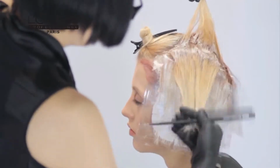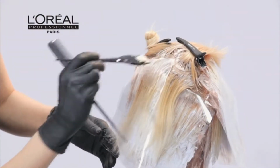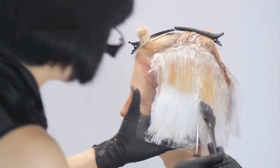A plastic tail comb is used for client comfort. The rounded plastic edge of the tail comb moves smoothly over the scalp. This method is repeated until the top of the crown is reached.